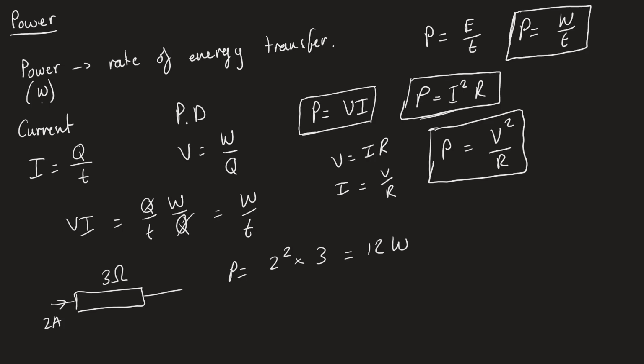Now 1 watt, if we think about this, could also be referred to as joules per second. So 1 watt is equal to 1 joule per second, but we tend to go for watts. That would be what we'd call the SI unit, and joules per second would be the base SI unit. Actually we could probably go further than that to get the base SI unit by breaking down joules, but this would be what we'd get if we looked at just the equation by itself. But these two things are identical to each other.